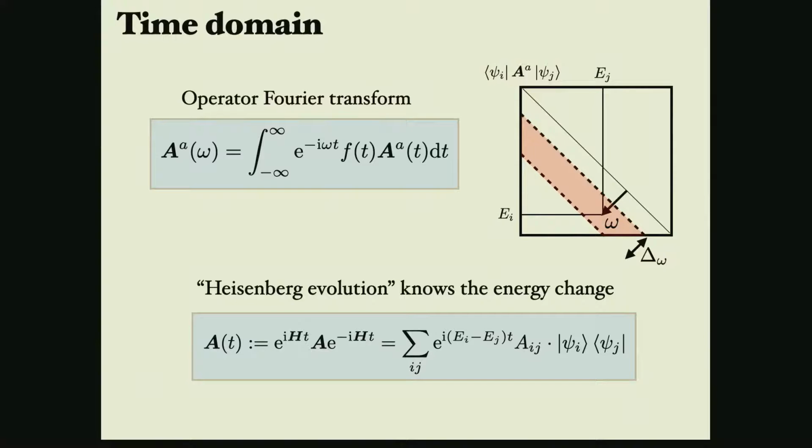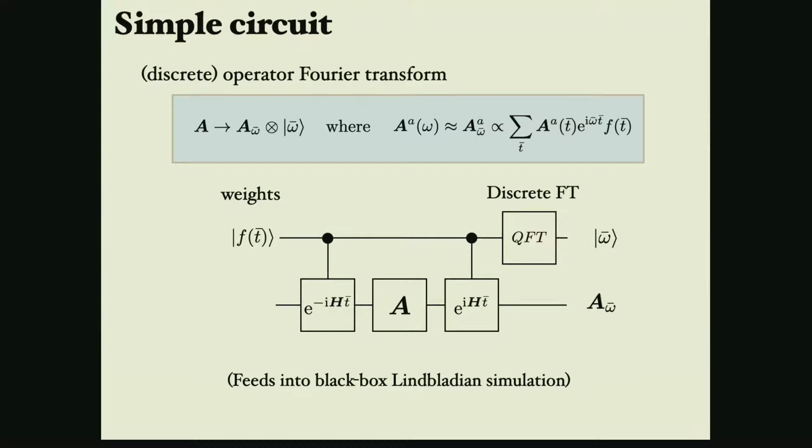A is some simple operator like single Paulis, and you sandwich it with Hamiltonian evolution, so it's Heisenberg evolved. There's an algorithm to implement this, but then you have to average over t, so you need some circuits. On the next slide, you actually have to do something like this: two-sided controlled Hamiltonian evolution, you put some weights, and you do a Fourier transform. In some sense it's not too different from phase estimation, with similar ingredients, but it appears to be the right way of doing it.